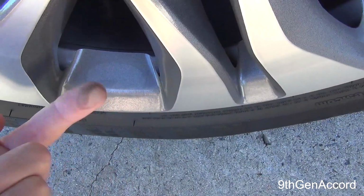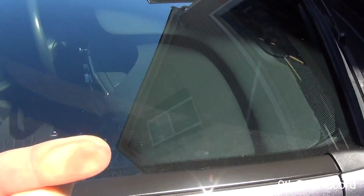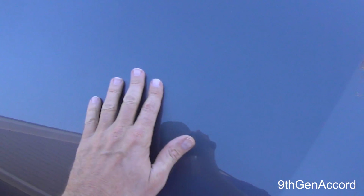There's actually, I don't know if the camera can pick it up, a lot of sap on the car. You run your hand across it, obviously you can't see it, but there's just tree sap all over here. Okay. For those of you worried, no, that did not scratch the paint.